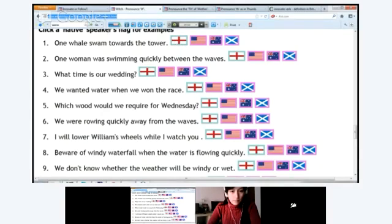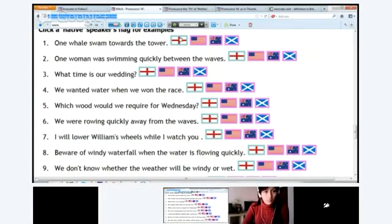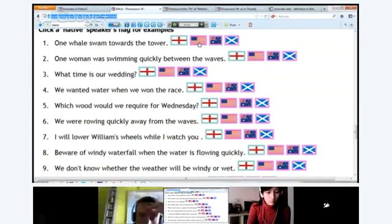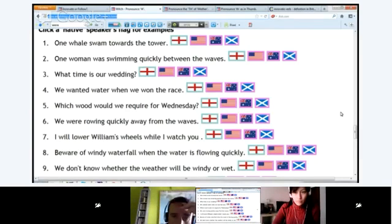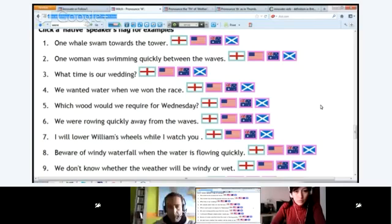If you load this page into your browser, then you will see the flags here. The first Red Cross flag is England, and the next flag is the United States of America. The third flag is Australia, and the fourth flag is Scotland. There is a combined flag of the Scottish flag and the English flag, which makes the Union flag, which you can see in one of those country flags. Which country flag shows the United Kingdom's Union flag? A lot of flags in the world show it. Here it's in the Australian flag, but it doesn't appear in the United States because the United States has been independent since independence was declared. So the United States is not part of the Commonwealth, but quite strongly linked with the Commonwealth countries.